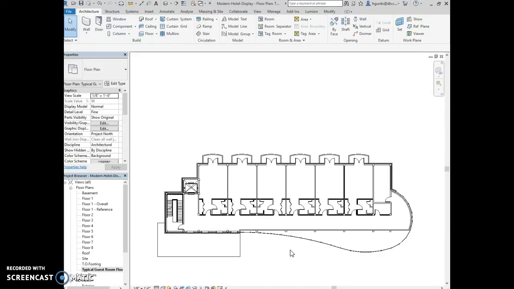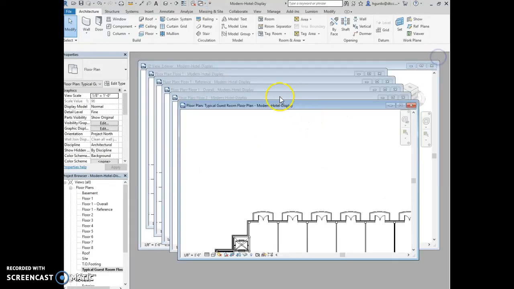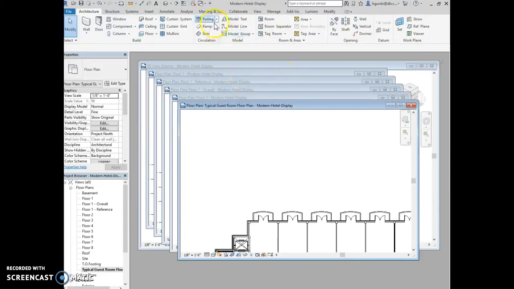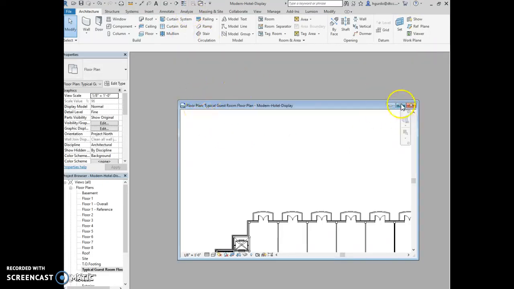Now we're going to close any other projects that are opened. This is really helpful for you, so I'm going to show you right now. If I go to the switch windows, all of these windows are open behind this window. If I made this smaller, you would see all of them. If you click on this close hidden windows button, it's going to close all those little windows that you just saw. I'll do it in this view so that the only window that becomes prominent is this one. Now if I minimize, there's no other windows behind it.